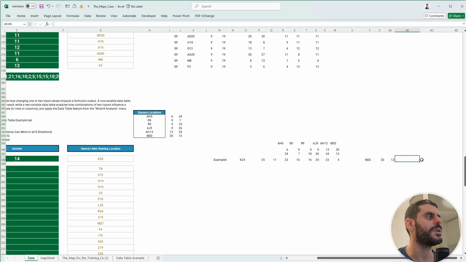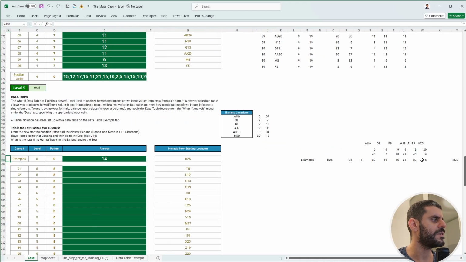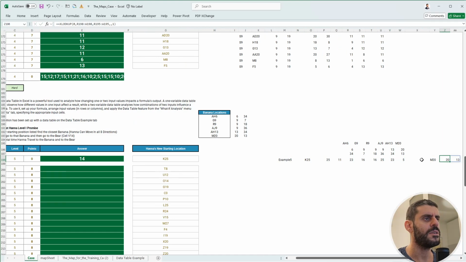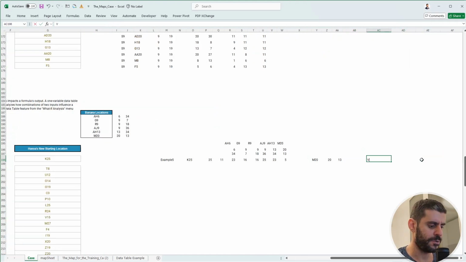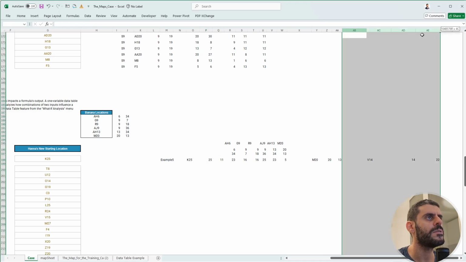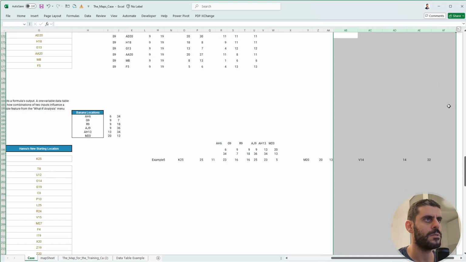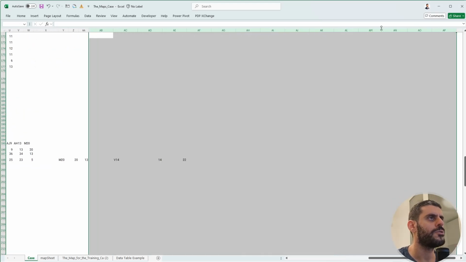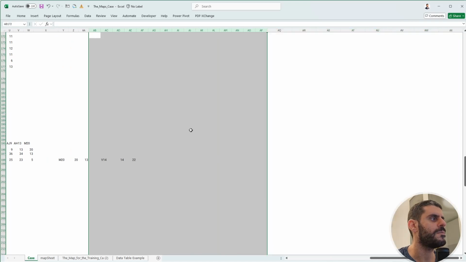And then I need to calculate the distances from V9. It was, I think, no, V14. So V14, and I'm going to shrink a bit everything, okay.